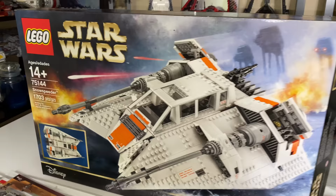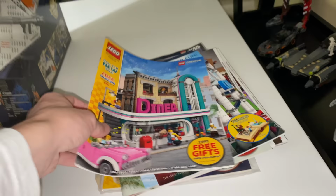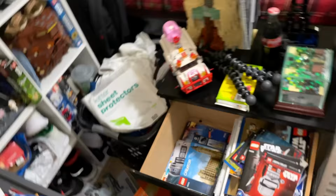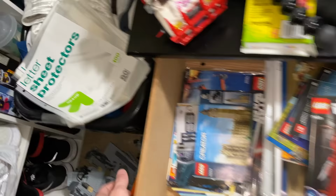I was looking for the instructions for this set so I can finally film the review, and I've ended up just digging through these, and there's some cool stuff in here. I gotta wrap some of these catalogs. I gotta find my other catalog, but yeah, some stuff needs to be put in. I bought all these plastic protectors like a year ago, and maybe longer than that, and yeah, gotta get through this. Gotta find those instructions that I'm actually looking for.